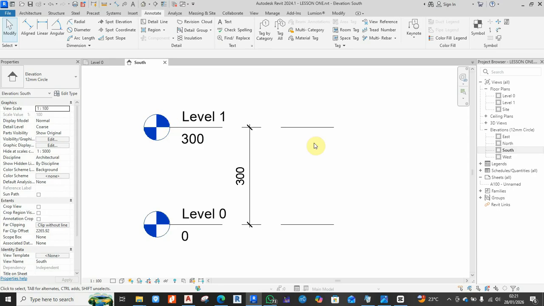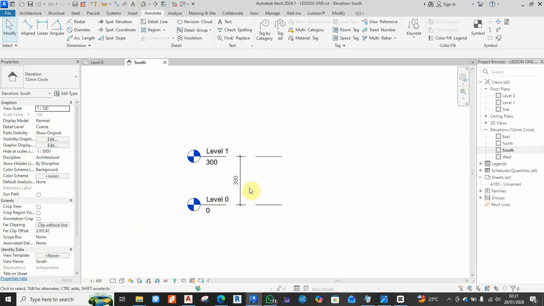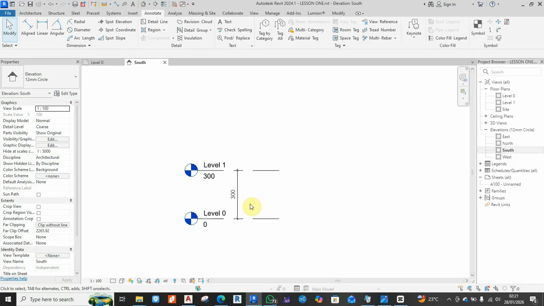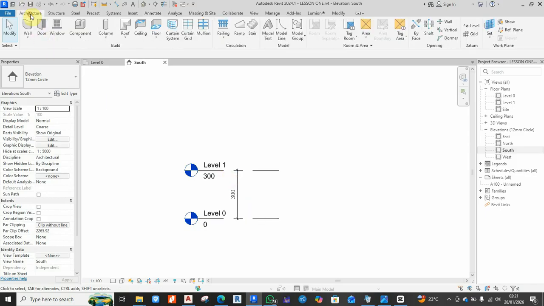Now I want to add other levels, because I want this to be a 3 floor building. So what am I doing? If I go to my architectural tab, under datum, I have grids.